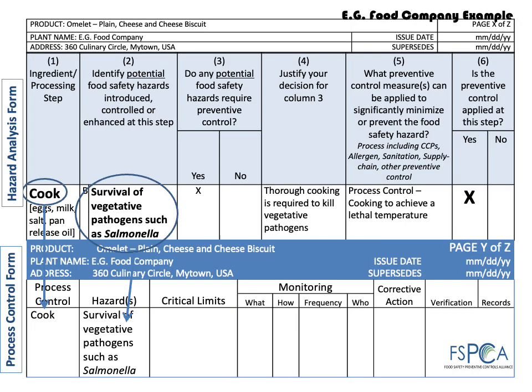As illustrated above, the steps identified as requiring a process preventive control, including CCPs, along with the hazards requiring a preventive control, are transferred by the food safety team from the hazard analysis form to the first and second columns of the process control form. This form may be referred to as a HACCP chart if desired.